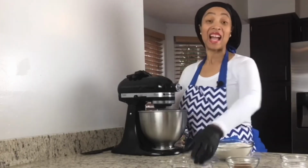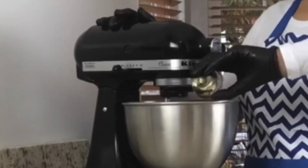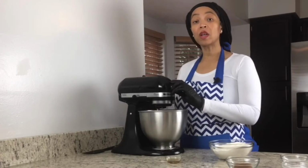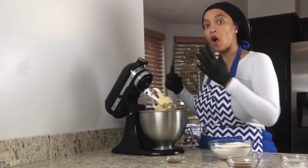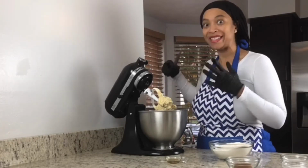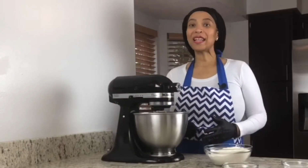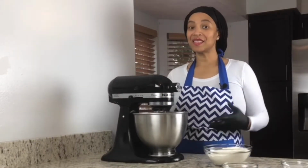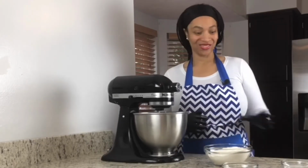Now to add our vanilla. Now I'm going to go ahead and scrape down the sides of my bowl just so that I can make sure all of this is fully incorporated together. Now we're going to add our baking soda, salt, cream of tartar, and cinnamon to our cookie dough.